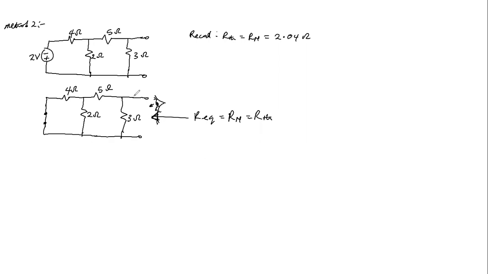You see that, assuming an imaginary current flows from this point, on getting to this point, we say we have a node. Part of the current will flow this way and part of the current will flow this way. So meaning this branch is in parallel with this branch. Then the entire current that flows through this terminal, on getting to this point again, part of it will flow this way, part of it will flow this way. So in other words, looking at the circuit from this direction, the 3-ohm resistor is in parallel with every other thing in this side of the circuit. So it means 3 is in parallel with the entire elements in the circuit.